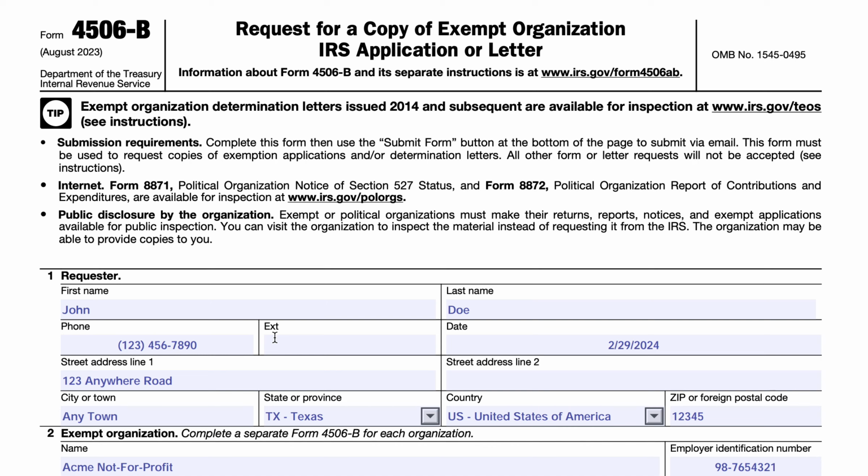In order to use this form, you have to have Adobe Acrobat set up on your computer, and you have to be able to enable Adobe Acrobat.